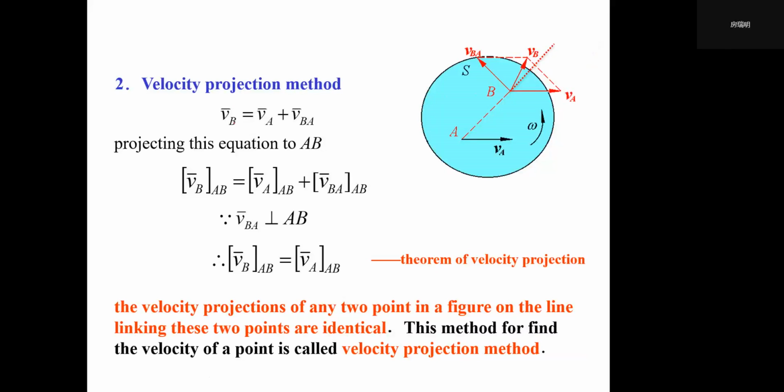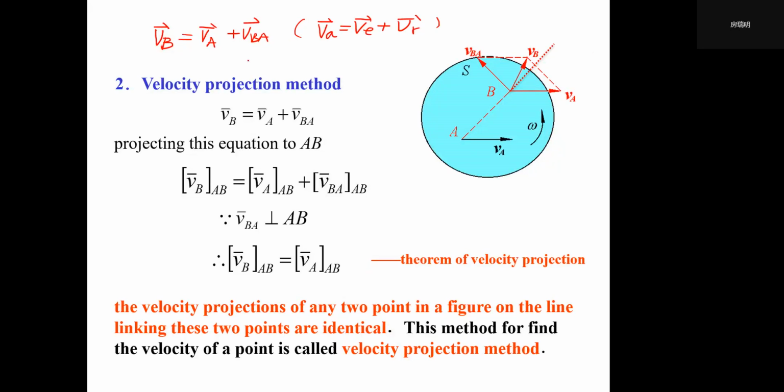So let's say, I can write it again here. We write VB, the absolute velocity, equals the pole's velocity VA plus VBA, right? This is something we can compare with what we have learned, the theorem of velocity composition of a point. We have the absolute velocity equal to the transport velocity plus the relative velocity, right?